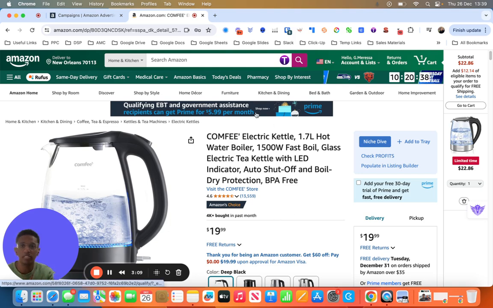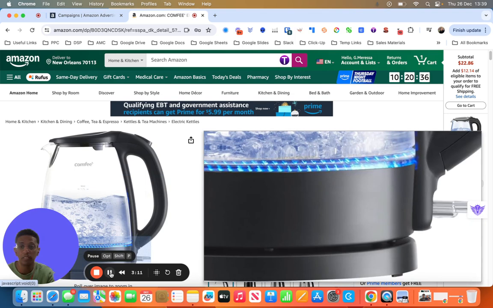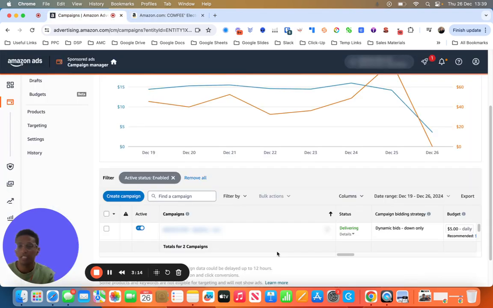So now let's go into, okay, how do you actually do this? The first step is obviously having your products on Seller Central or Vendor Central. So you need to make sure that you have items that you're ready to sell on Amazon, which I'm sure the viewers here have. Once you've done that, you need to go into Campaign Manager. Once you've logged in and gone into Campaign Manager, this is what it would look like. You just need to then click Create Campaign.